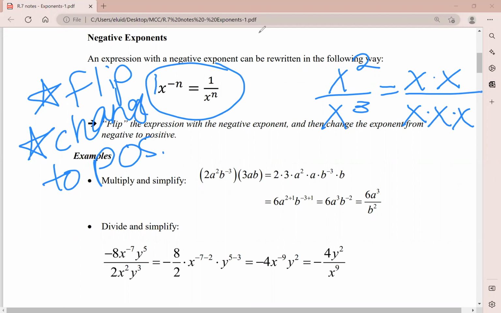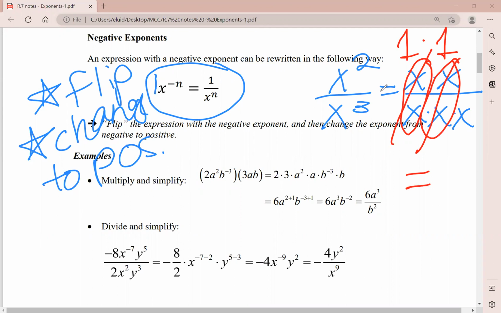And remember, when you divide something by itself, it equals 1. So if you cancel out a factor of x in the numerator and denominator, x divided by itself would equal 1. You can do that again with another pair of x's. So really what's left in the numerator is just 1 times 1, which is 1. And then we do still have that x left in the denominator.